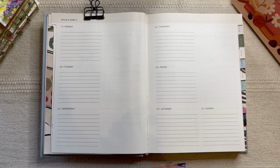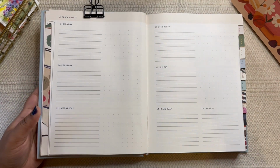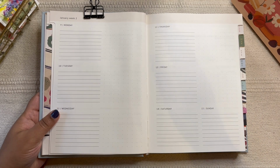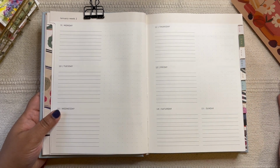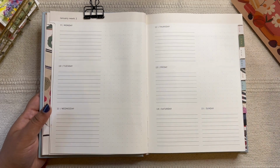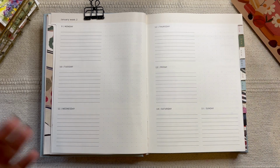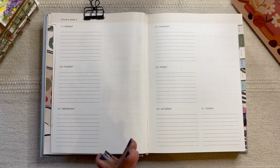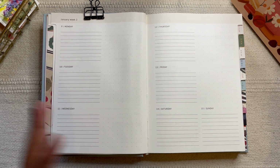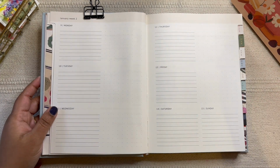So the first thing that we want to talk about is the issue that I think every one of us is going to face while you're using planners, which is consistency. You might not be able to use it every single day, or you might go in phases wherein you use it in the beginning of the month and then you fall out of it, and then next month again the motivation kicks in, you want to use it, but basically you don't use it consistently. And that is a problem, like I mentioned, each one of us faces.